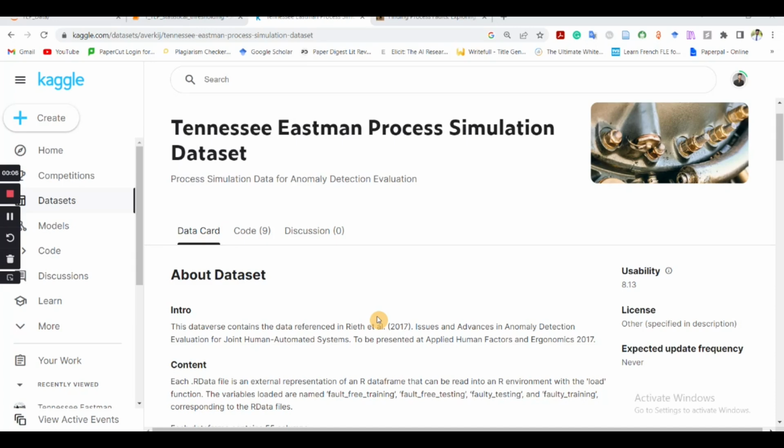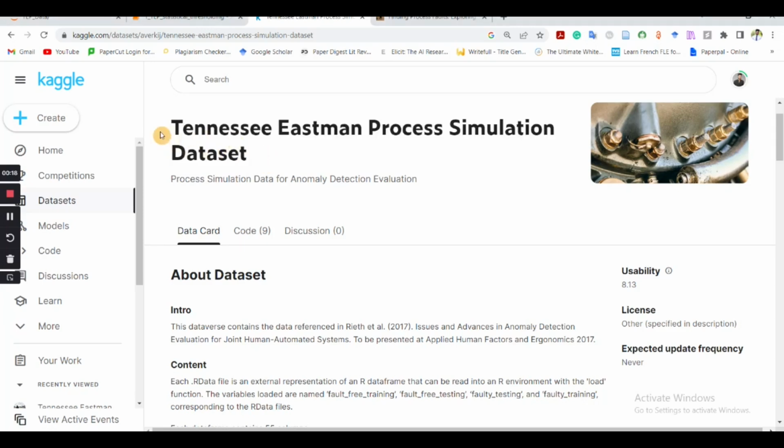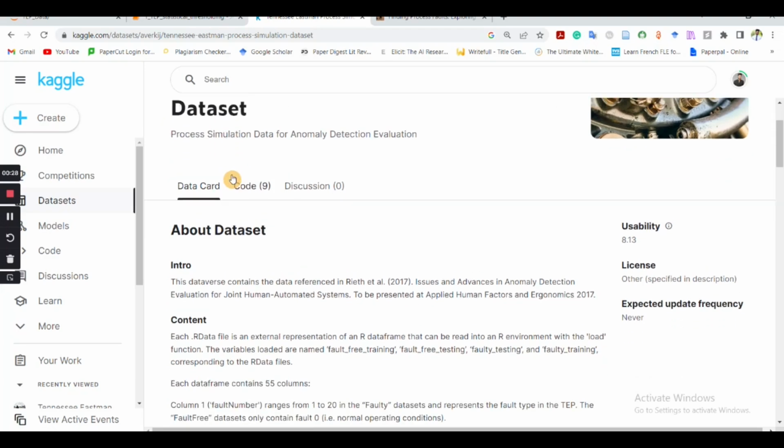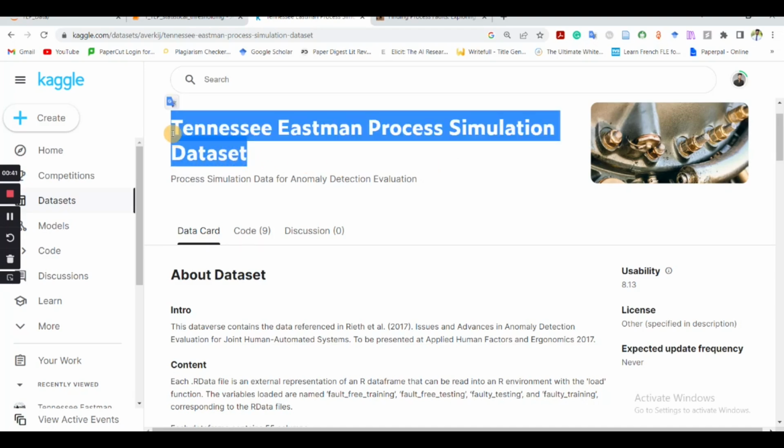So it's been a while, but today we are going to see something very interesting. Today we are going to see how to do fault detection in industrial processes. For that, we are going to take a simulated data set, but the simulation is pretty realistic. Many people have published on this Tennessee Eastman process, which is a very well-known chemical process. They simulated this dataset, and it has been used in many research papers for benchmarking. So this is the benchmark anomaly detection dataset for data-driven methods.